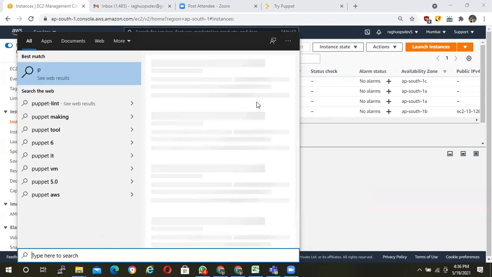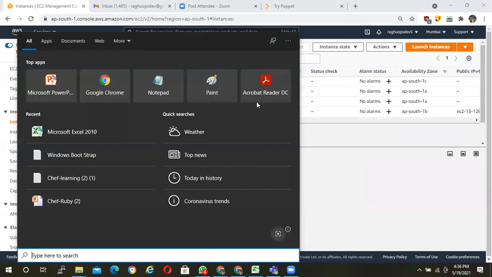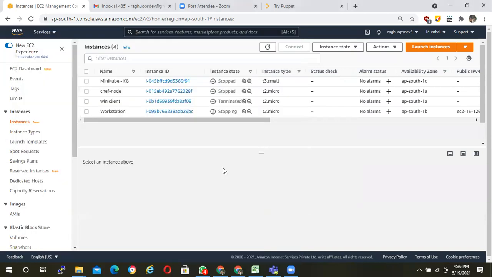I think I have not prepared notes for it. It's fine. We will first start a machine and then try to install Puppet there.